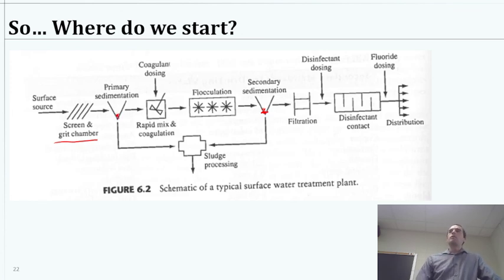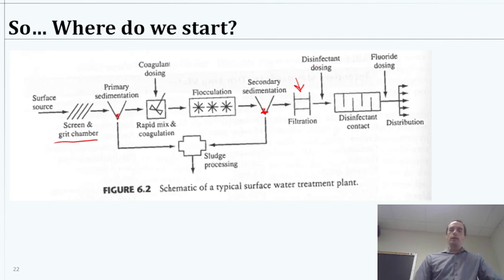And then we want to do some sort of filtration typically, because the sedimentation is great, but it doesn't quite get all the particles. And if we've already destabilized them with this process, there's a good chance we can just use a sand filter or something to let these particles stick to all the other components there. So typically we'd have some sort of sand filtration.